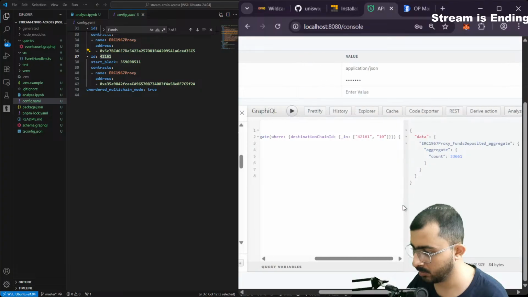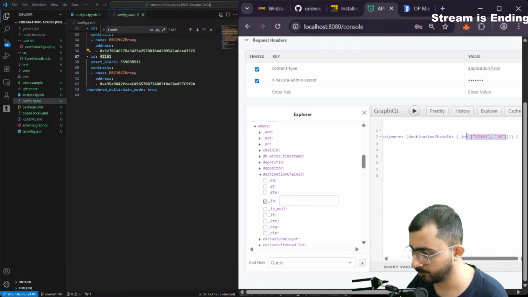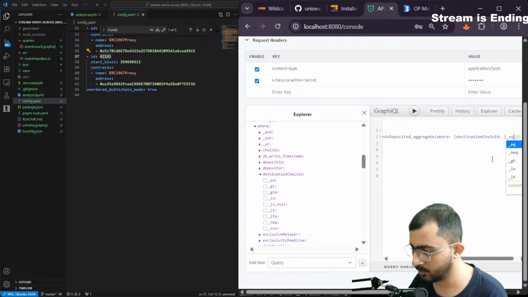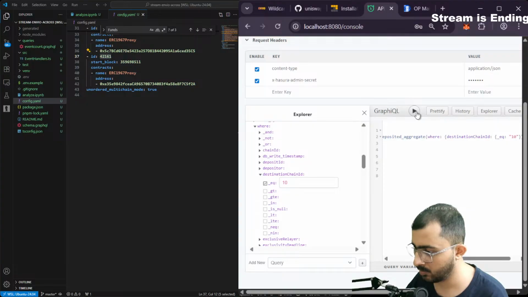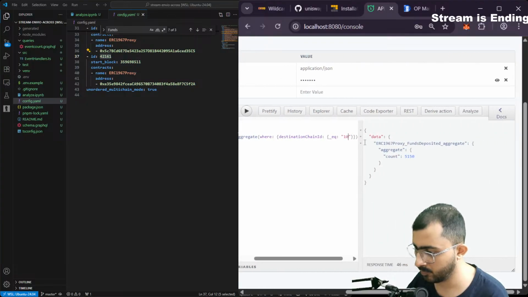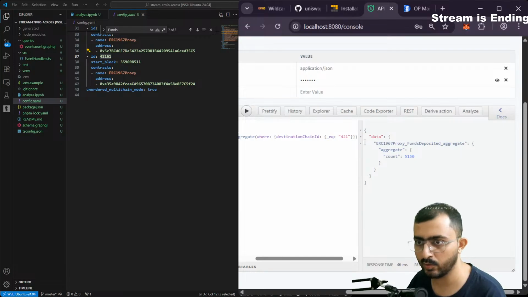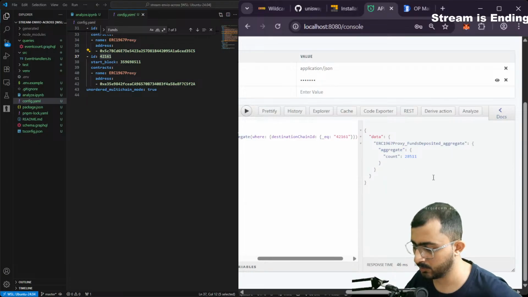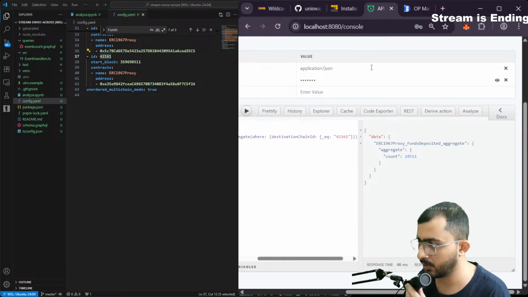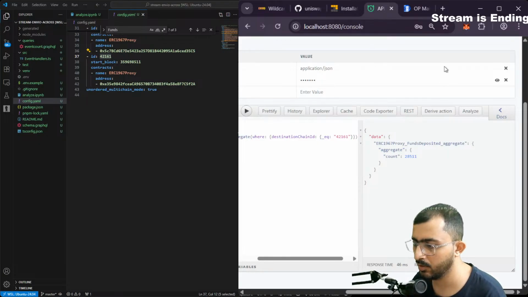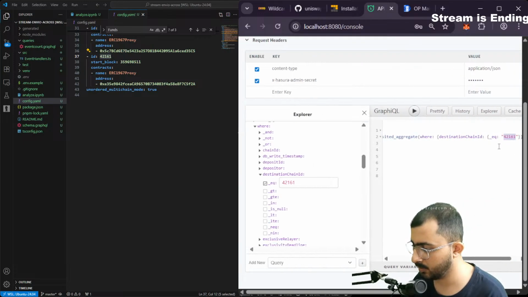Run a query. So I guess I just have to do 14 different queries to get aggregation for each. I already know how many chains it supports, so that's not the issue. Okay, we just need to do a query and pass different chain IDs for each.